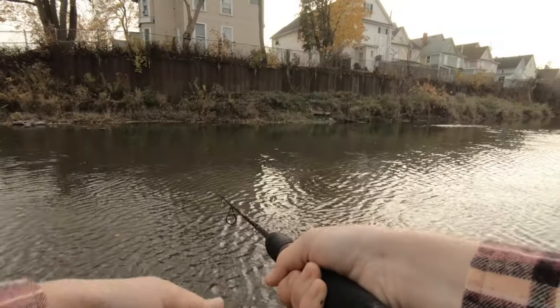When I've come to this creek on previous occasions, the pike that I've caught out of here have been thin, almost emaciated looking, and they haven't really been totally healthy, but the ones that I've been catching today are definitely more healthy. They've been feeding really well, no doubt stocking up for winter. So I'm really grateful to be catching these really nice, healthy fish today. So let's hopefully get some more.